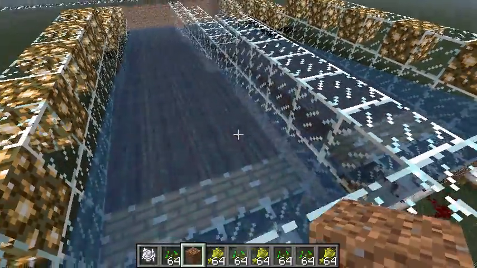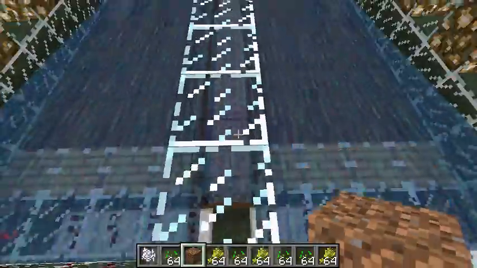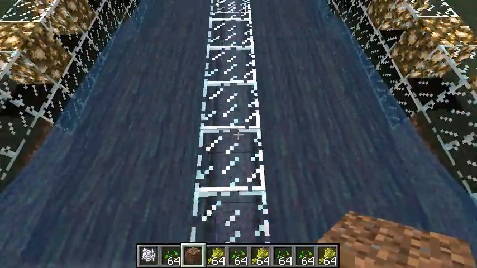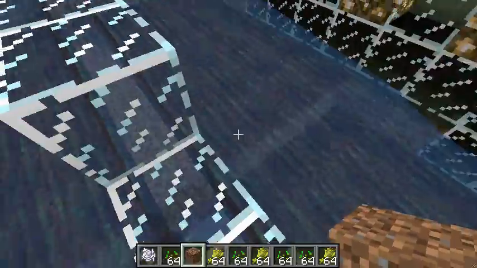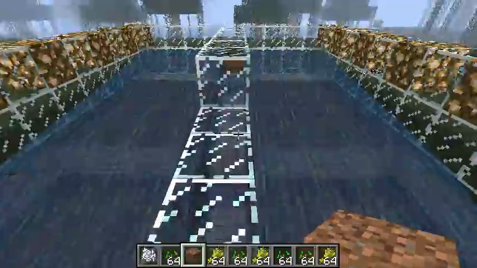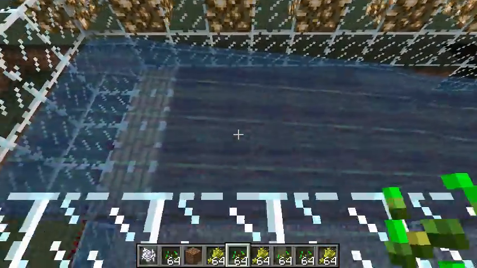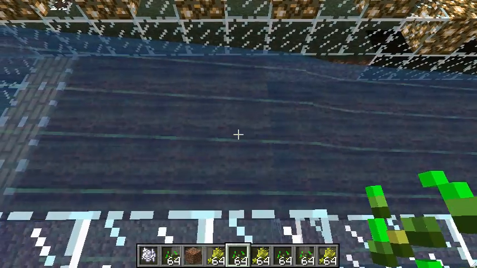But one thing I did notice was that having these central channels is very important, because the water in here is how the farmland stays hydrated, and the height of this stops seeds and wheat from landing on top of this. And it also makes a very nice way to replant even after you're done and you want to restock.